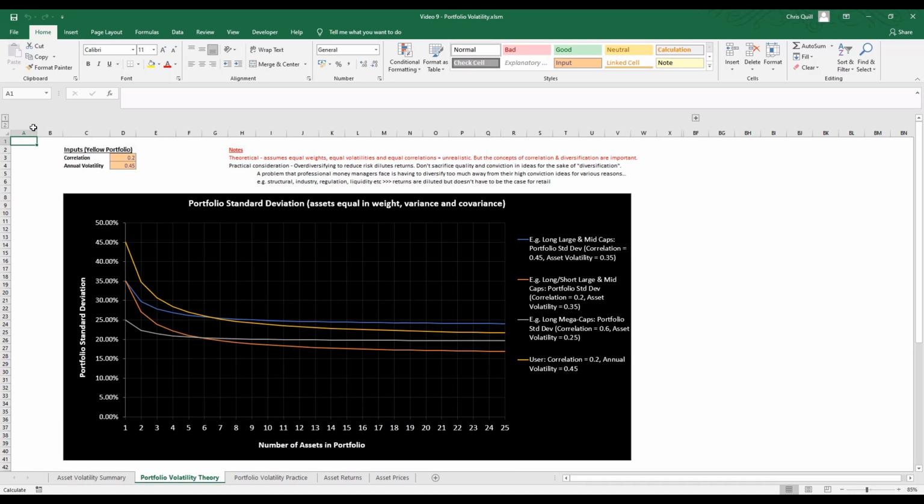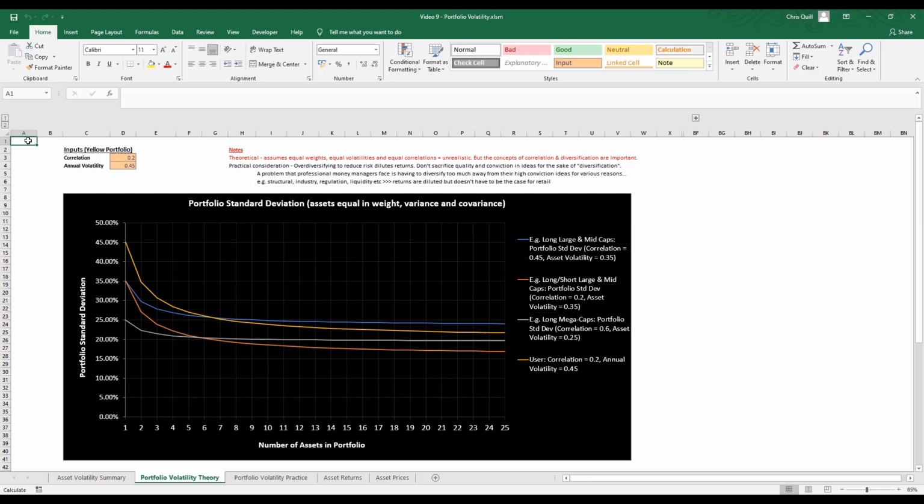So with that out of the way, let me start by explaining some theory and defining what portfolio volatility actually is. Just like any asset, your portfolio has a value, and the variability in that value is known as its volatility, creating both risk and opportunity, as we've discussed previously. Now, when calculating realized portfolio volatility, that can actually be done in exactly the same way that we've looked at in previous videos for individual assets, i.e. you would record the value or price of the asset, or portfolio in this case, over time, calculate returns from that, and then calculate a standard deviation value from that time series of returns.